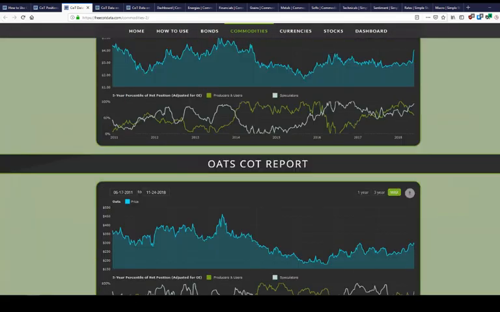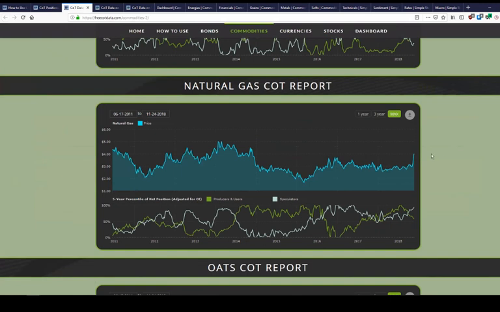So let's see, natural gas. All right. So yeah, traders are very long, and that's what you'd expect after such violent price action. But what's interesting to me is that trader positioning, while it is long, is not as long as it's been. For example, in early 2017 and then in May 2017, traders were more net long Henry Hub nat gas futures, as a percentage relative to the past 5 years, than they are now. So current nat gas positioning is not heads and shoulders more crowded on the long side than it has been in the recent past, which is interesting to me given the magnitude of the move.